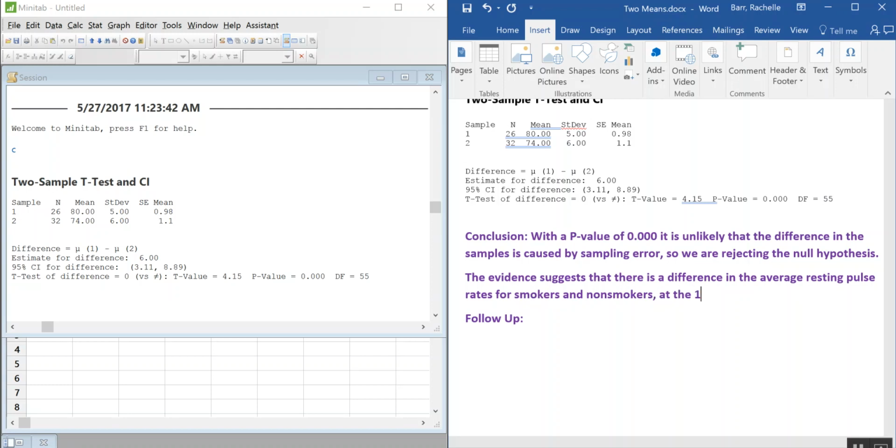At the 1% level, with a p-value of like 0.000. Okay, so I know what you're thinking. Why don't I just write 0%? Because there's a difference between 0.000 and 0%. 0% is that I have nothing but zeros present. This being like this means that I could have something like a 3 in this next decimal place, and then this would get rounded to 0.000 if you were dealing with 3 decimal places. So the point is there may be something there, it's just super tiny. So we report all the places rather than just writing 0%.